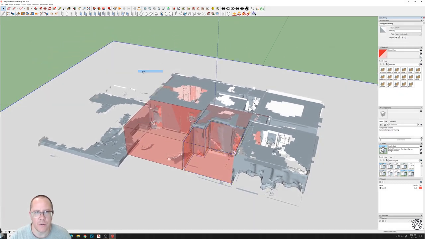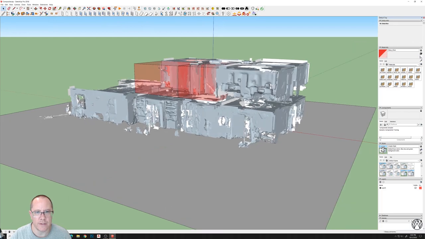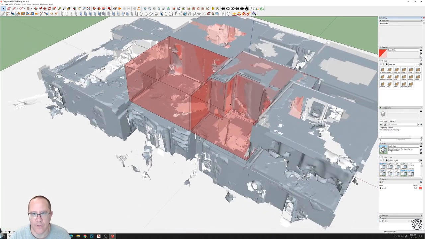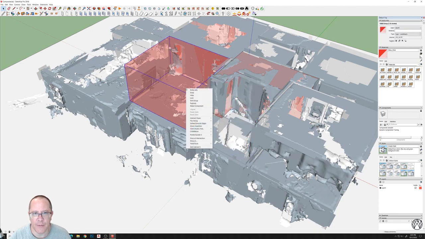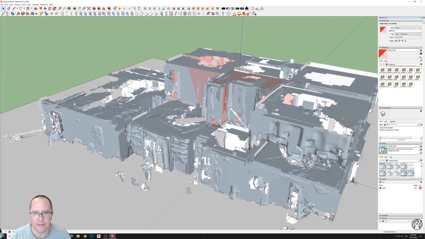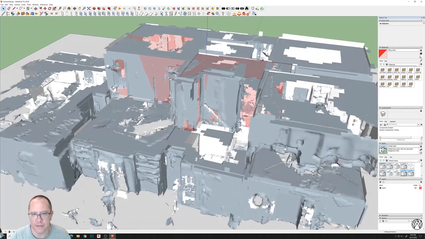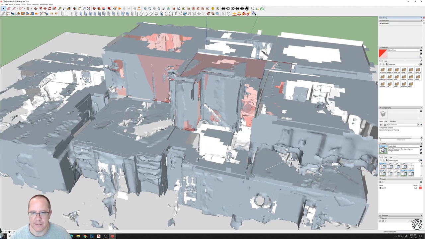This is a two-story home, so I've got both floors scanned here, and all this was captured in 30 minutes. It did take me some time to repiece it back together. What I did, and I think this works pretty well, is you start with the staircase, because that's going to connect the two levels.